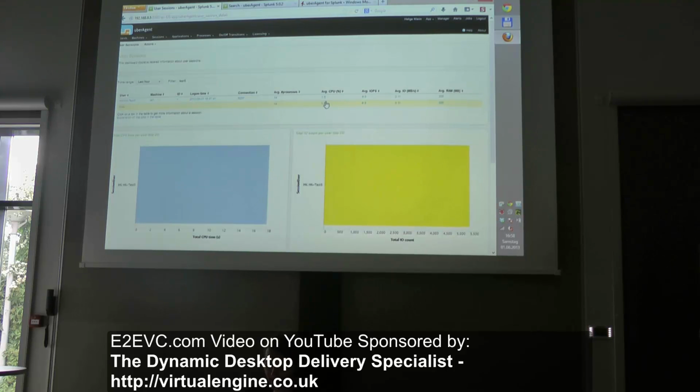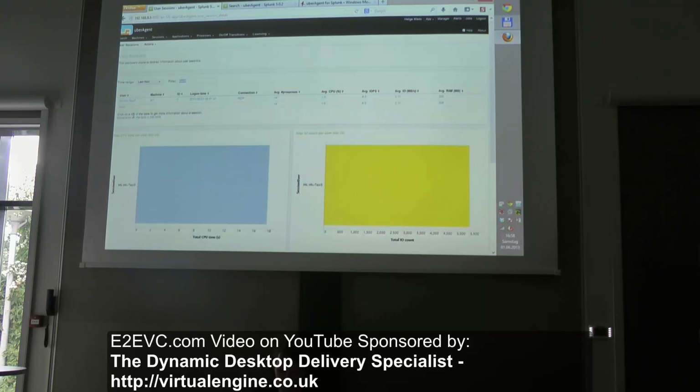Now, isn't that interesting? These are the resources per session. If I'm not mistaken, at least I think most monitoring products don't give you data per session. They give you data per process or per machine, but the concept of having a session as an entity is rather unusual, at least that's what I think.